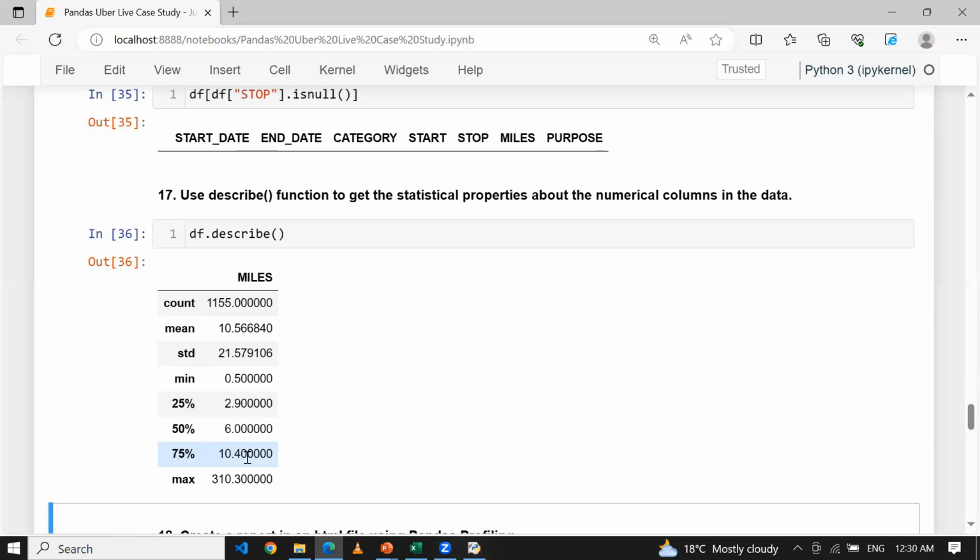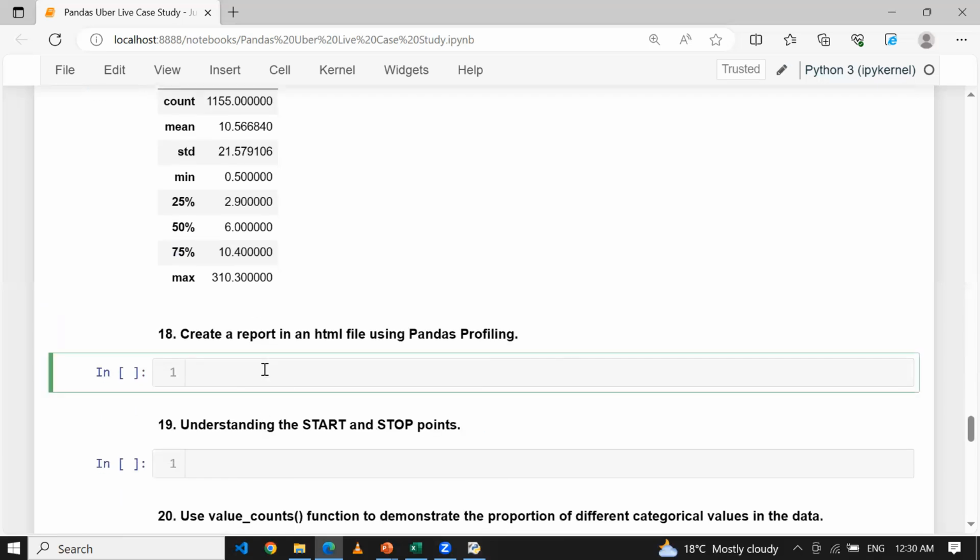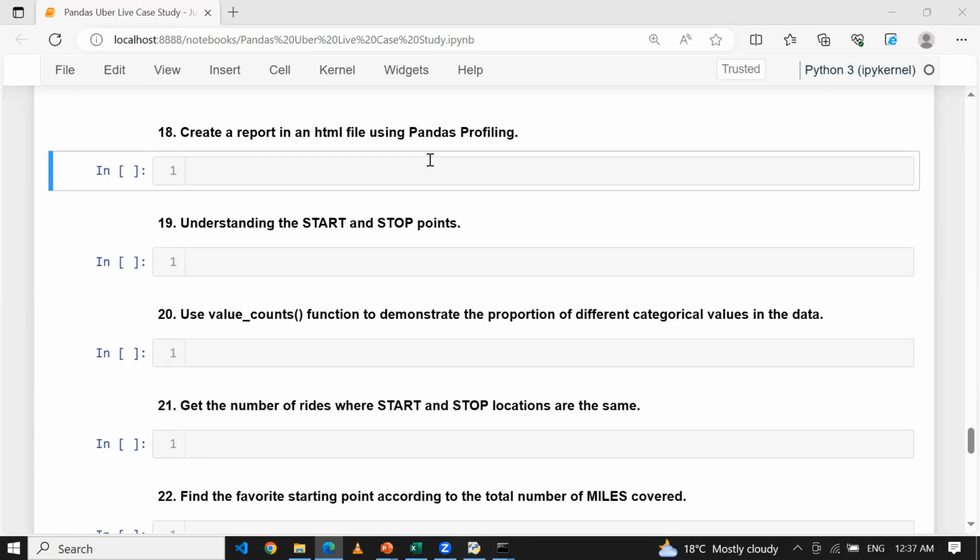All right. Now the next question is very, very interesting. You need to create a report in HTML form using Pandas profiling. So you have to solve this query, right? And tell me the solution in the comment box. For your information, what you need to do is install the package in case it is not part of your system.